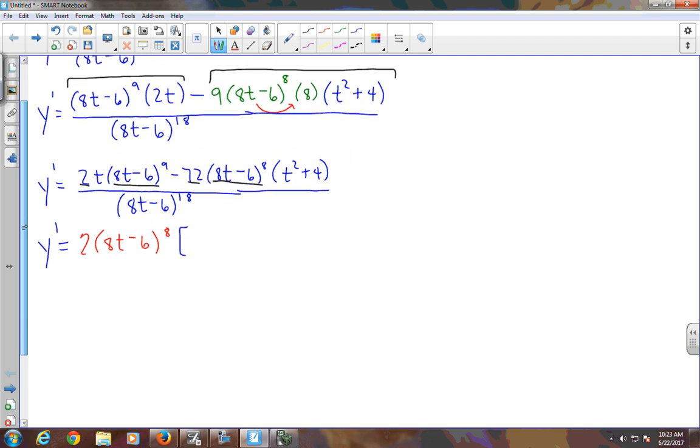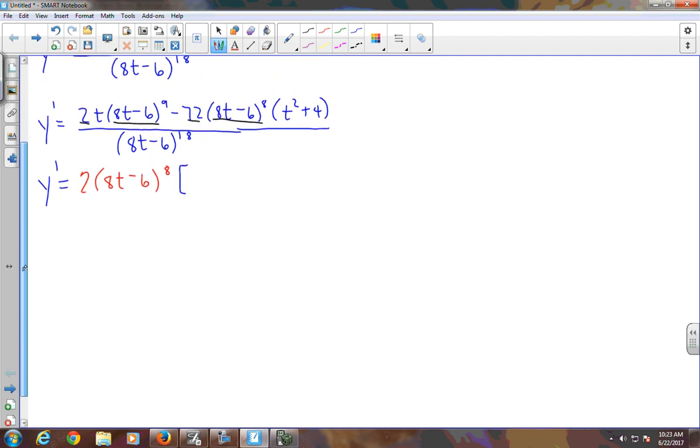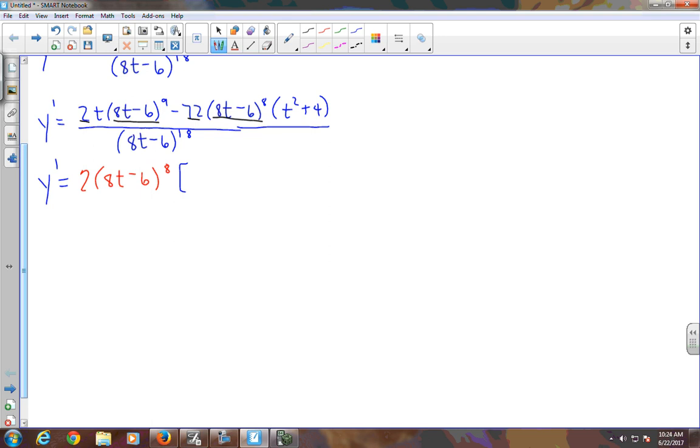Now we need to divide each of those two original terms by this GCF, figure out what the reduced term is. So comparing our greatest common factor here in red to the first term on the left side of the minus here, I can see the 2 is already represented in the GCF. But notice I don't have this t in my GCF, so I'm going to need a t for this term. In the greatest common factor, I have 8t minus 6 to the 8th power, but to fully represent this term, I have to have the 9th power. So we're going to need one more of these guys in order to make up that whole term.